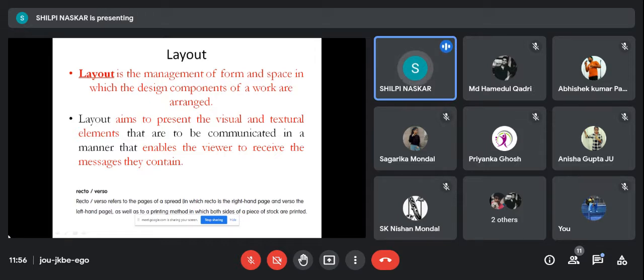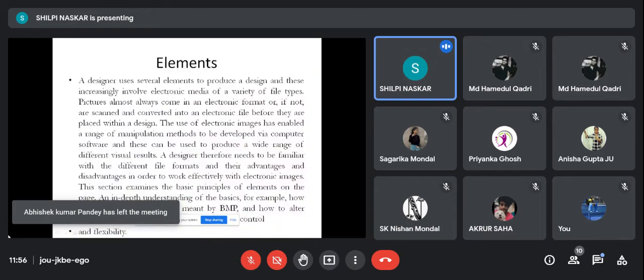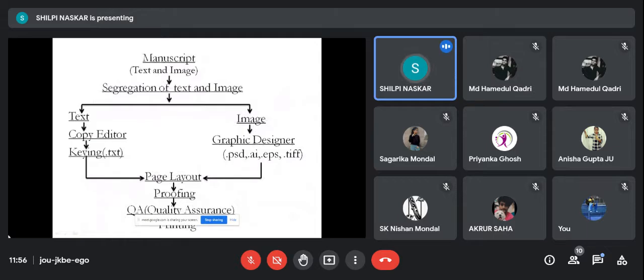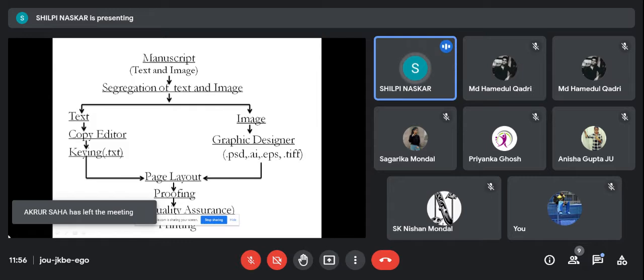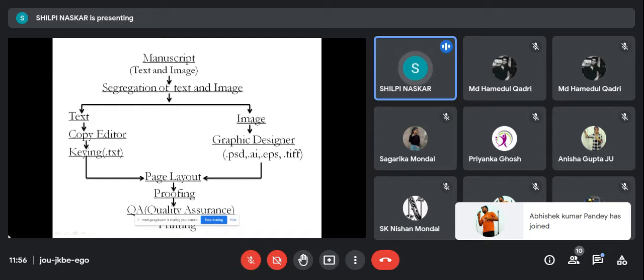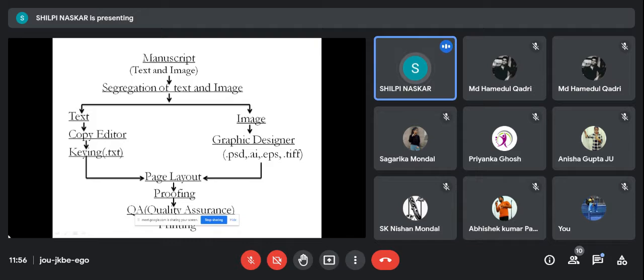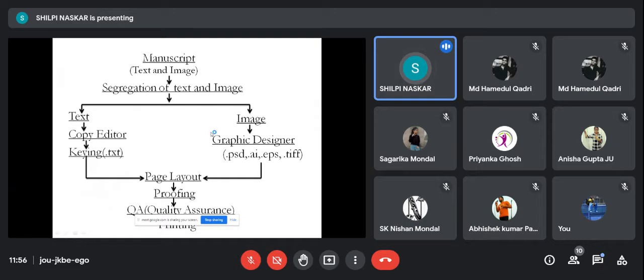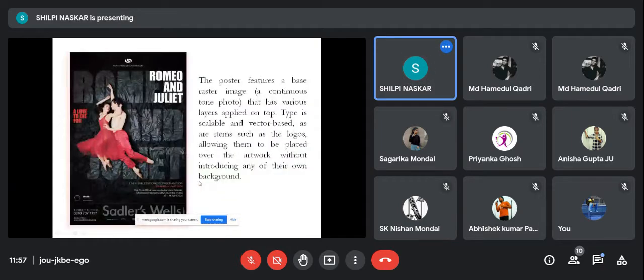So basically in layout you will have all the elements of a page, say of a book, a newspaper, a poster, a magazine, any printed production, not only printed, it can be a digital production also, all of it will be there in a single platform, that is the layout. So graphic design and layout we have combined, so we'll be working in vector and raster image and the layout platform, thereby graphic design and layout lab.